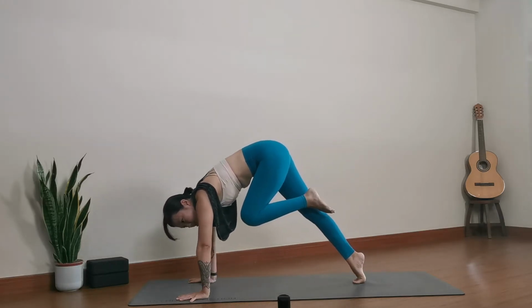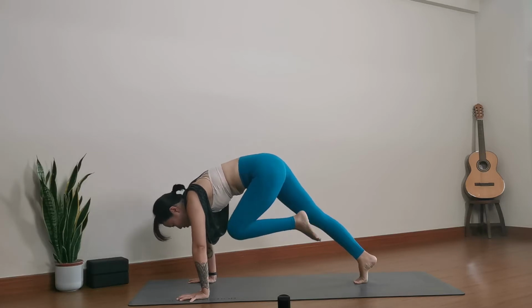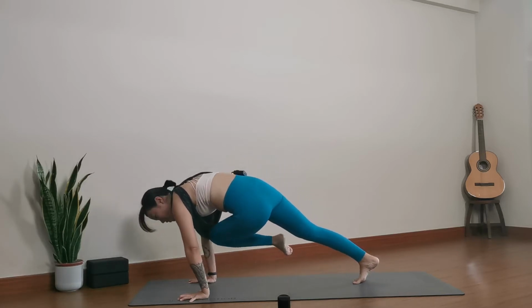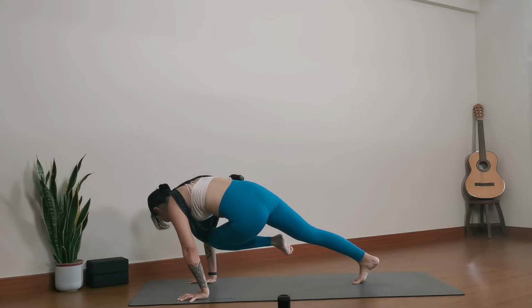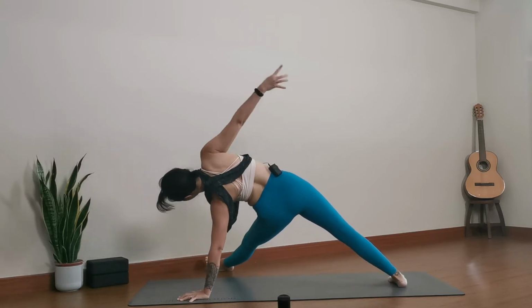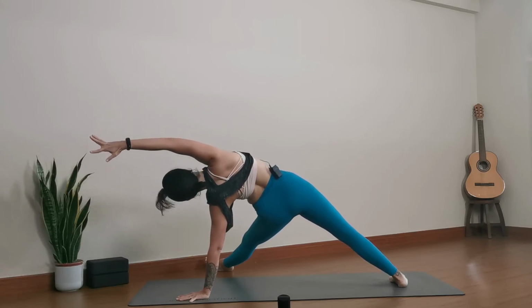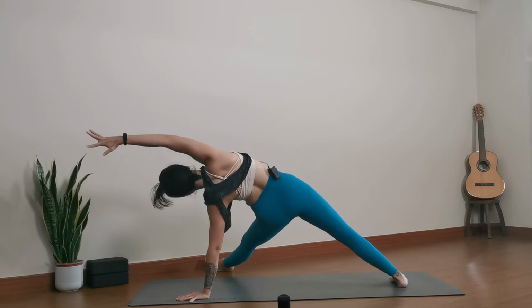So shift your shoulders as if you're coming into a plank. One breath, inhale. Exhale, bring the knee to the right elbow. One breath, inhale. Exhale, straighten the leg to the right. Press your back heel down, fallen triangle. Take your right hand up. Stabilize your left hand, stay 3. Stay for 2. One more, inhale.